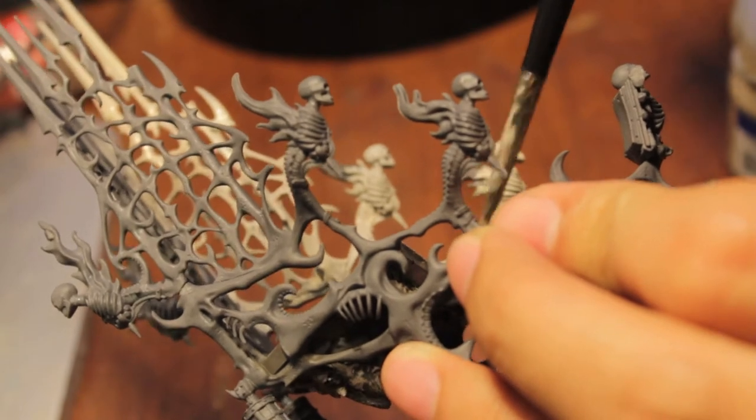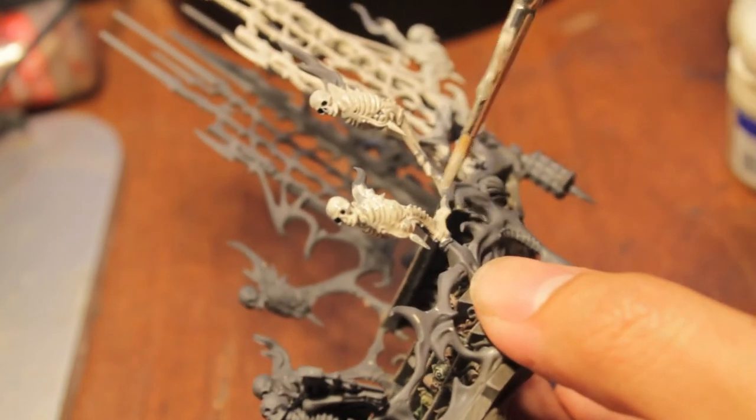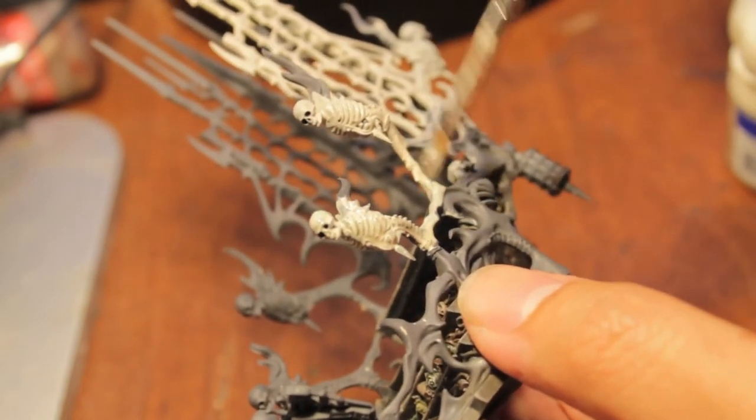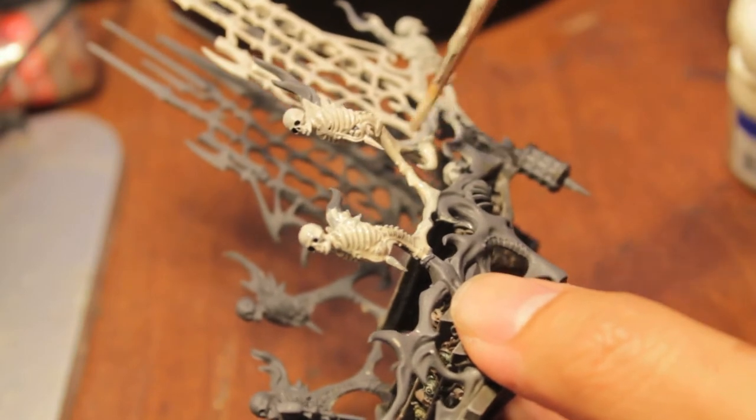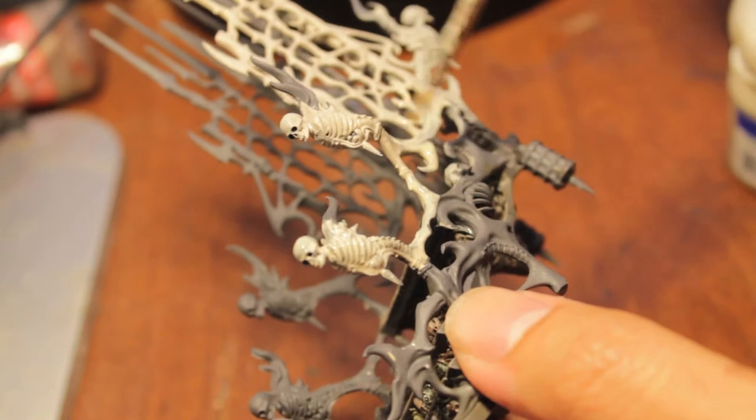Be careful when you're using your base paints. I'm having a hard time apparently tonight just judging how much water I'm using for thinning down my Deneb Stone. It's hard.